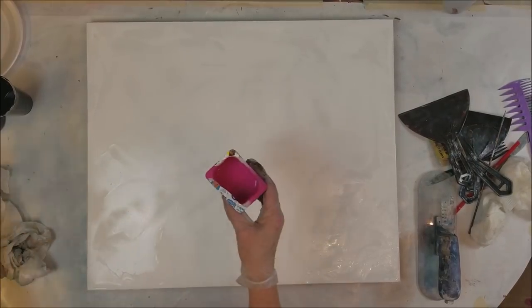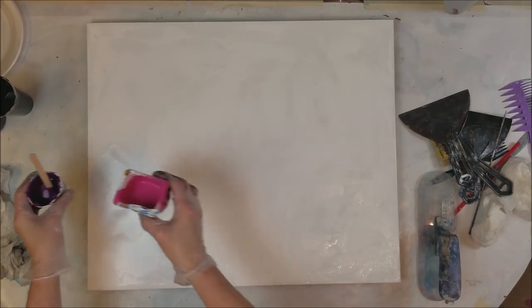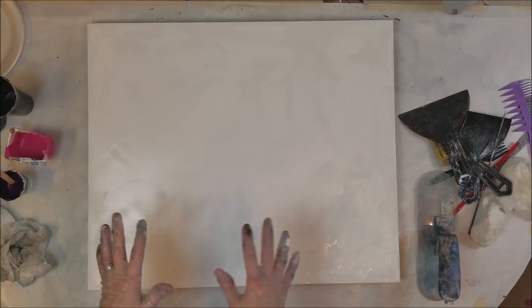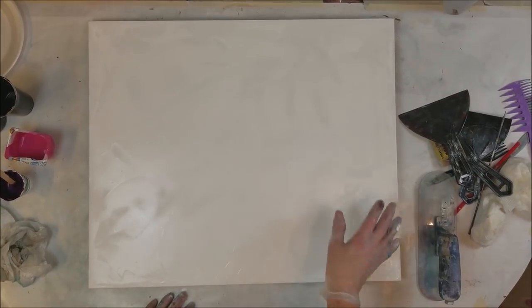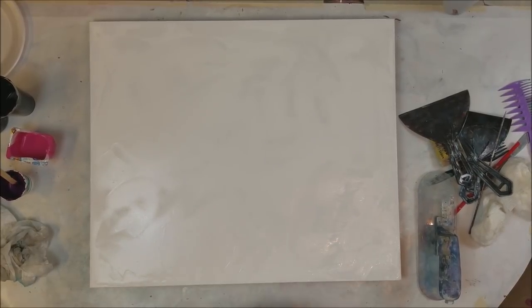I have a couple of colors from the last colorful pour that I did. So this is Royal Fuchsia and Vivid Violet. And I'll say each color as I use it the first time, but otherwise I probably will be fairly quiet. And when you're swiping on something like this, it takes a pretty light touch. You're not doing it heavy, you're doing it kind of lightly.